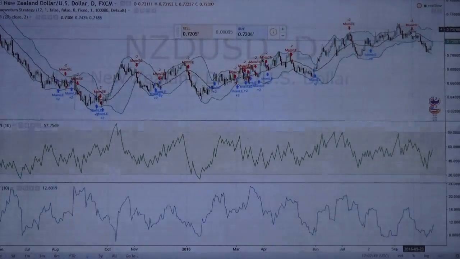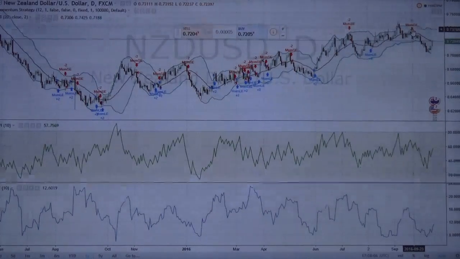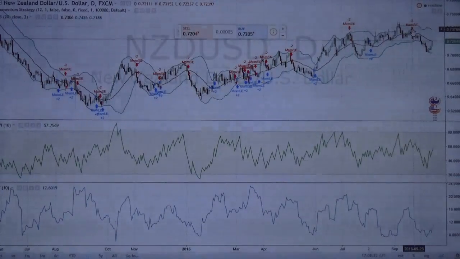Considering the dispute between various governments, especially Russia and the US, I certainly don't think that the volatility in these commodity pairs would go away. Besides this technical analysis which we are presenting here, I think that over the next period the New Zealand dollar would be between 0.72 and 0.7350, and it is up to your stop loss. If you are able to sell at 0.73, it would be nice. It is up to you how you maintain the stop loss.